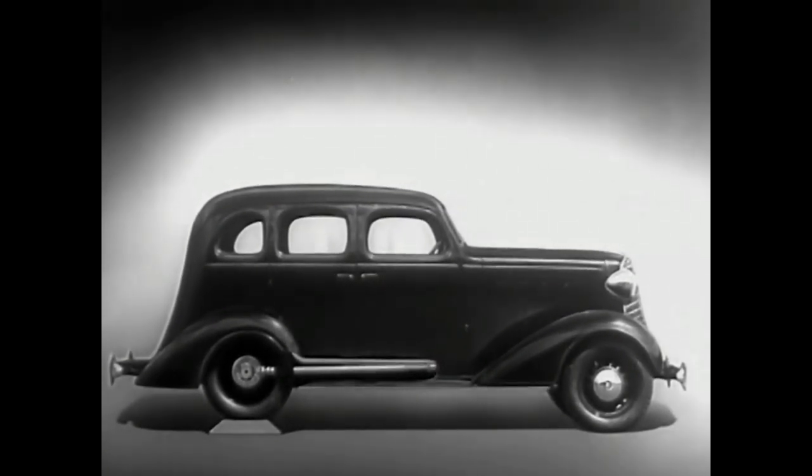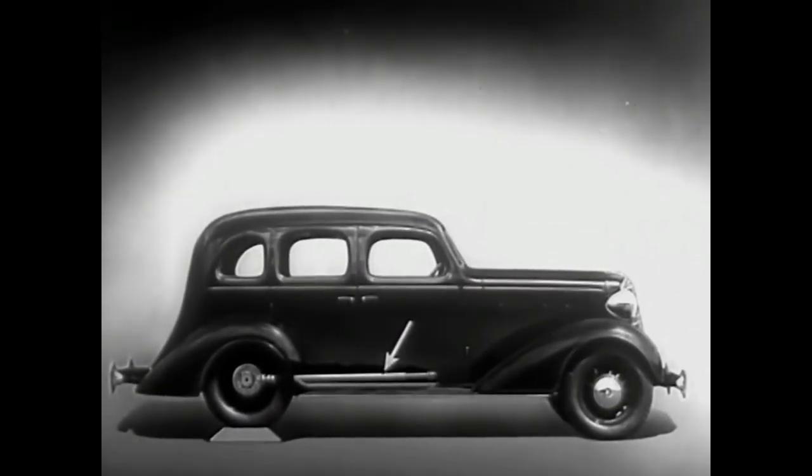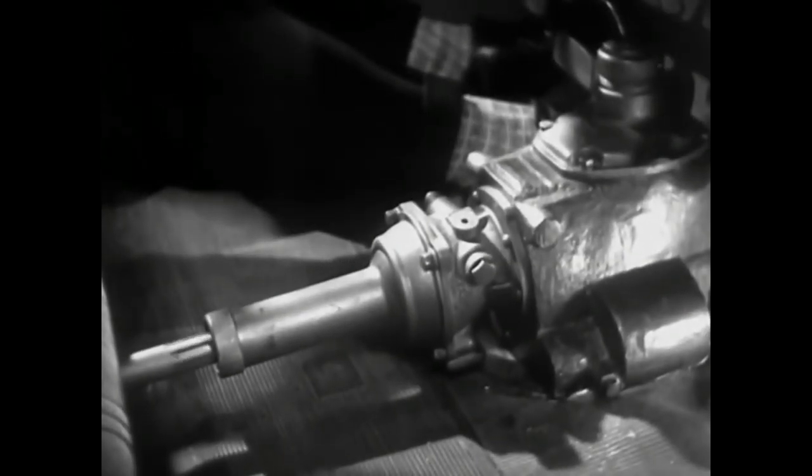But if we do, we won't have much room inside unless we make the top of the car high too. Of course, we could lower the floor and ceiling, but the drive shaft would be higher than the floor. This would have disadvantages. A shaft in the middle of the floor of an automobile would be inconvenient for passengers and would be awkward for carrying luggage.